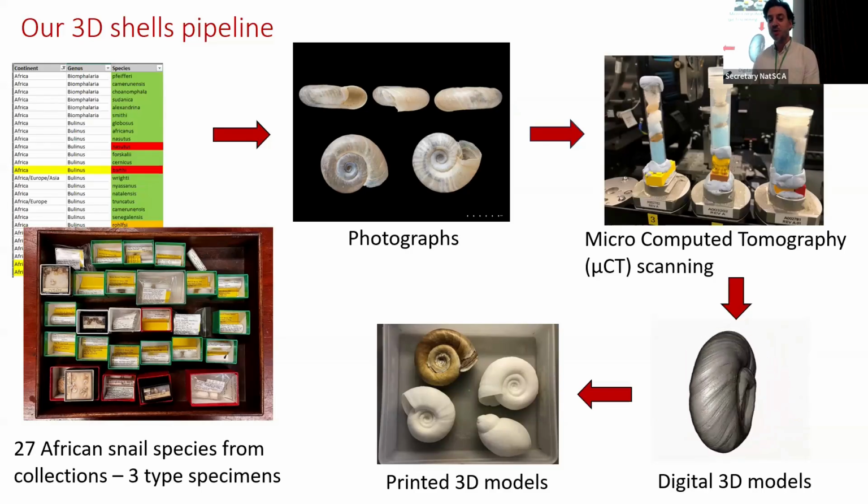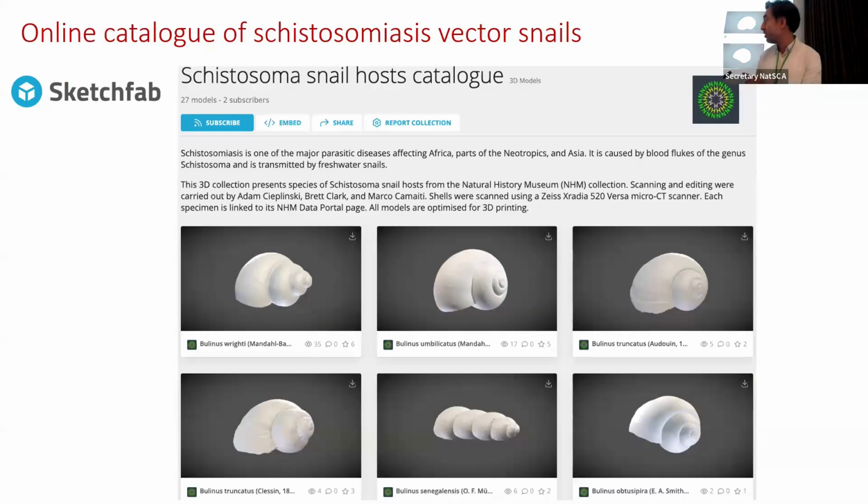So then with all these digital models, we uploaded them on the Sketchfab repository. For those who don't know, Sketchfab is a free online repository of 3D models. It's used by different organizations, museums, but also computer graphics people, game developers. It's just very easy to use and very user-friendly. That's why we chose it. And everyone can have access and can operate it without any software, really. So it's all nicely cataloged over there.